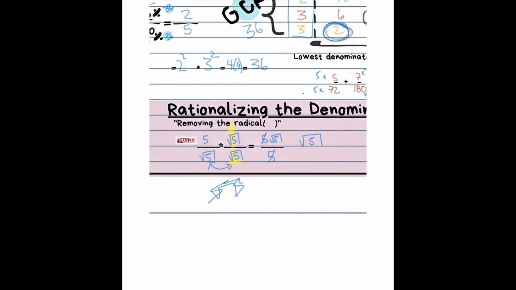So when you're rationalizing the denominator, you need to just multiply by the exact same thing, and that's going to be a square. When you have the same thing twice, that's a square, right? Square root of 5 times square root of 5 is 5 squared under the root, and if you take the square root of a square, you're back at the start. The square root of 25 is 5. So the square root of a square, you're back where you started. So that is going to be the notebook section on fractions.